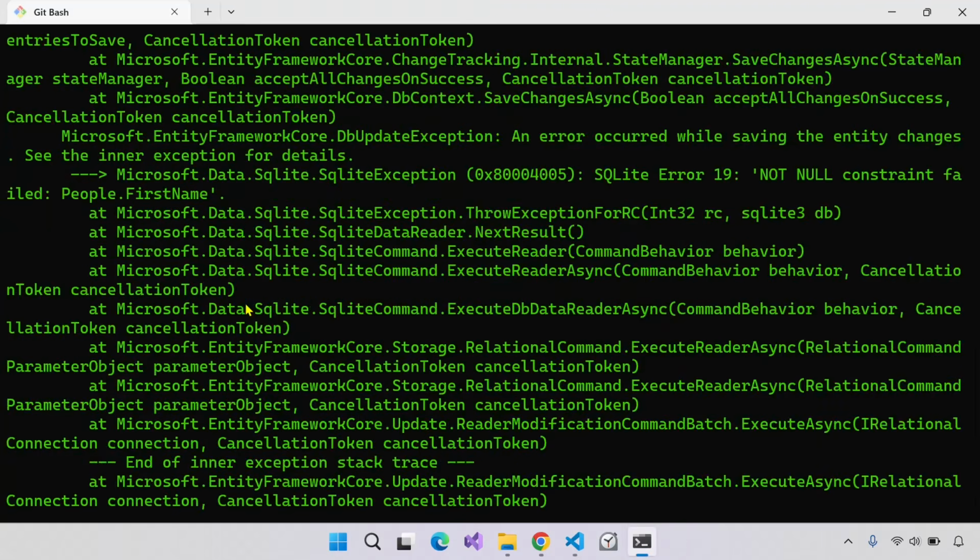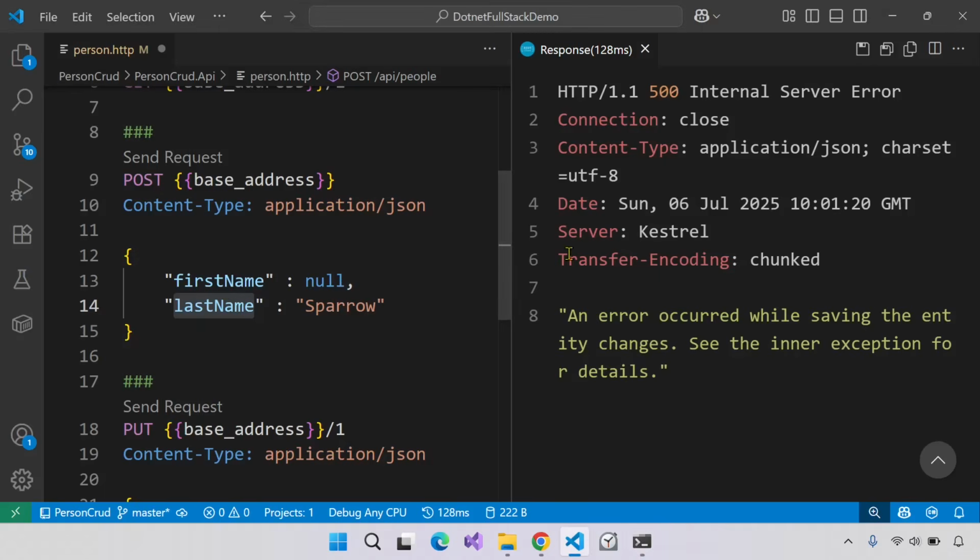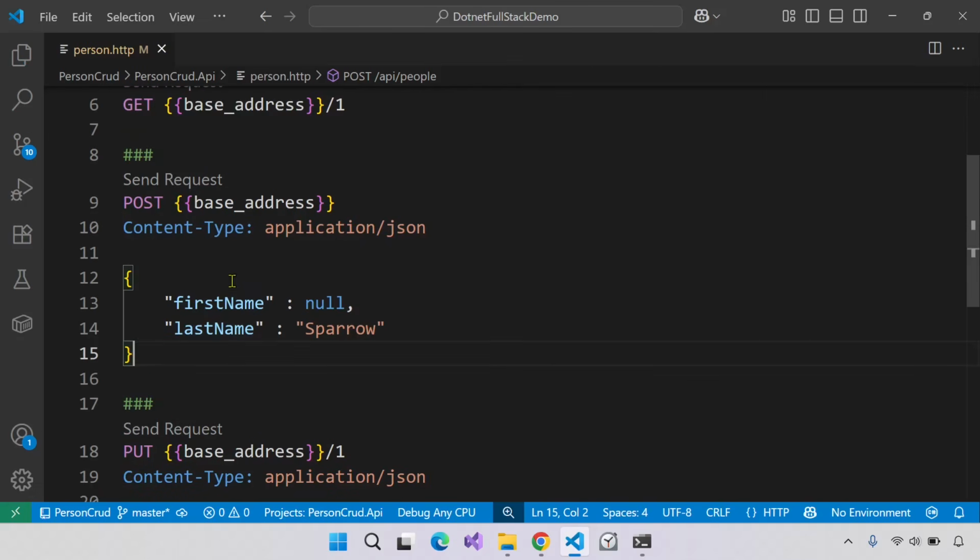You can see the error here, not null constraint failed people first name. So basically it is checking validation at the database level, but it should not happen. Validation should always be checked at the application level, so it should have returned a validation error before going to the database. And why was that not happening?